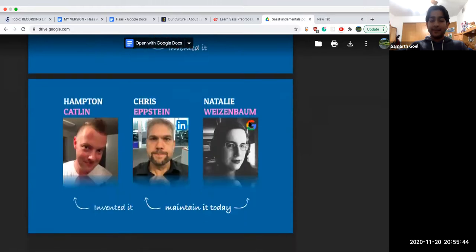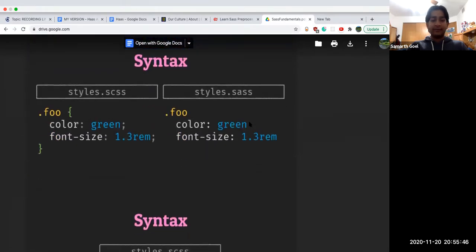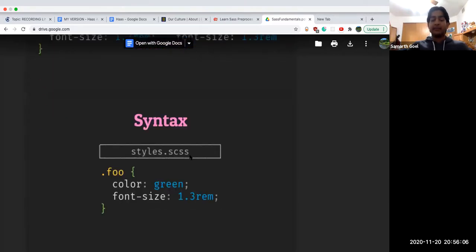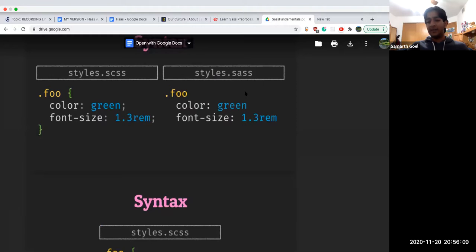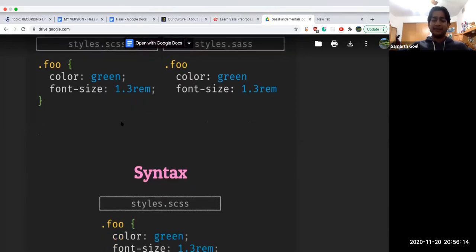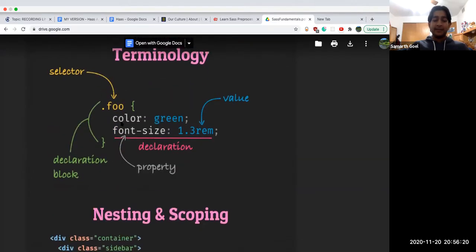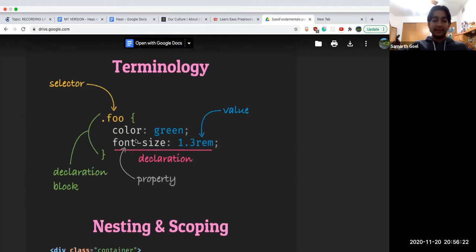This is some stuff about people who work on Sass, not super important for our purposes. One thing I will touch on is that there are technically two file extensions for Sass: SCSS and Sass. They both have their own oddities. You can see here there are no semicolons and no brackets. What's used commonly is SCSS, because SCSS looks a lot more like CSS than .sass does, so that's what most people use. Sass is gradually being phased out, so you should all use the SCSS extension. You really don't need to worry about the Sass extension. They're both Sass, but they have different little nuances that we don't need to worry about.